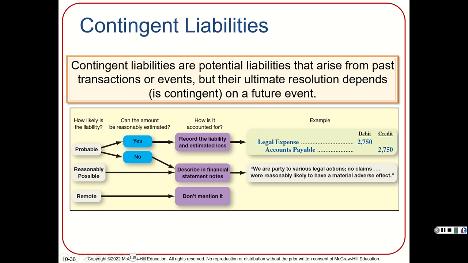All right. How likely is the liability in this number 2? Reasonably possible. Same thing as probable, and no. You're going to describe it in a statement on the note, in the notes on your financial statements. If it is a remote possibility that the liability will be created, you don't even have to mention it.